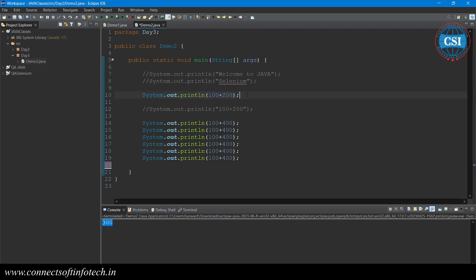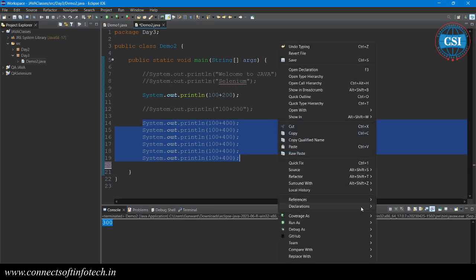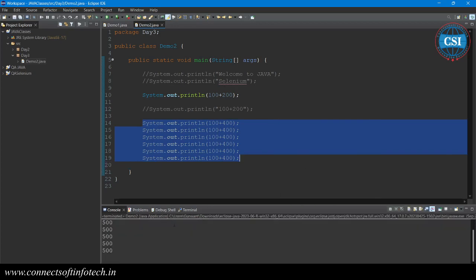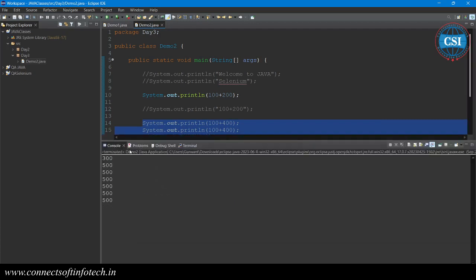So what will be the output here? 300. Then this one? And from this one to this one, everything is completed. So what will be the output? 500, 500. So what will be our expected output? 300 and then 500, six times. And see the console. First is 300, then 500, 500, six times.